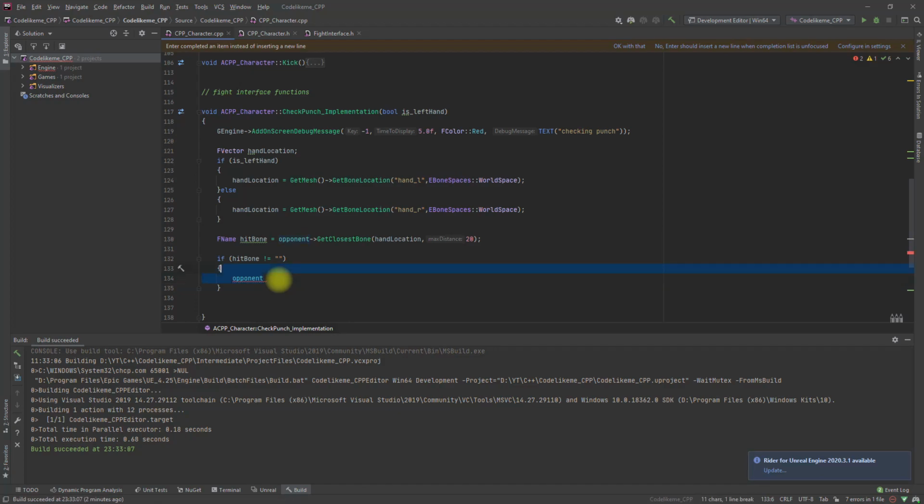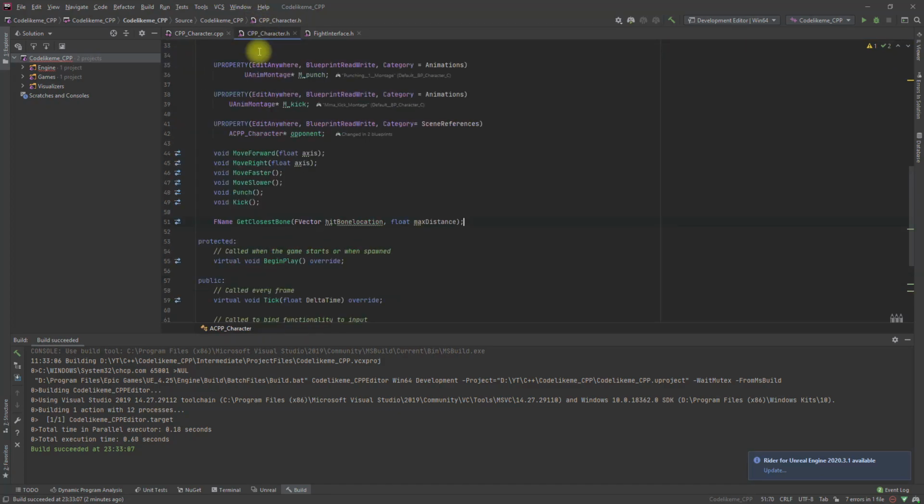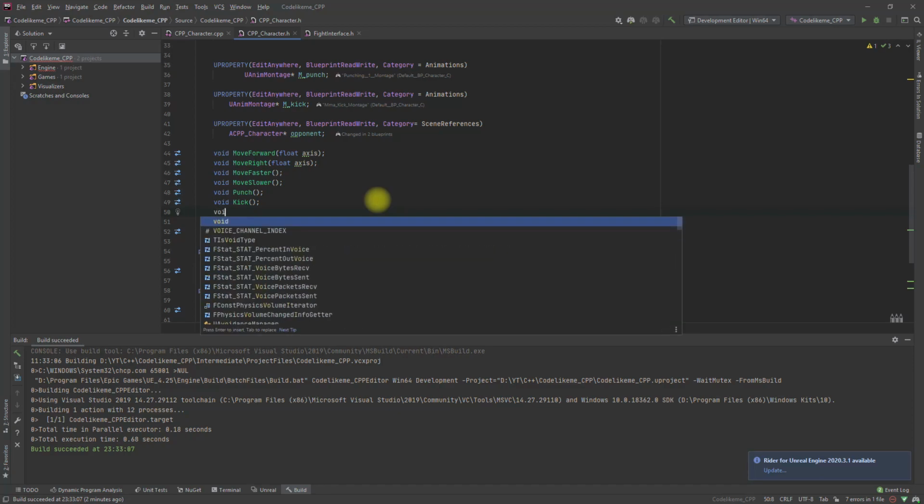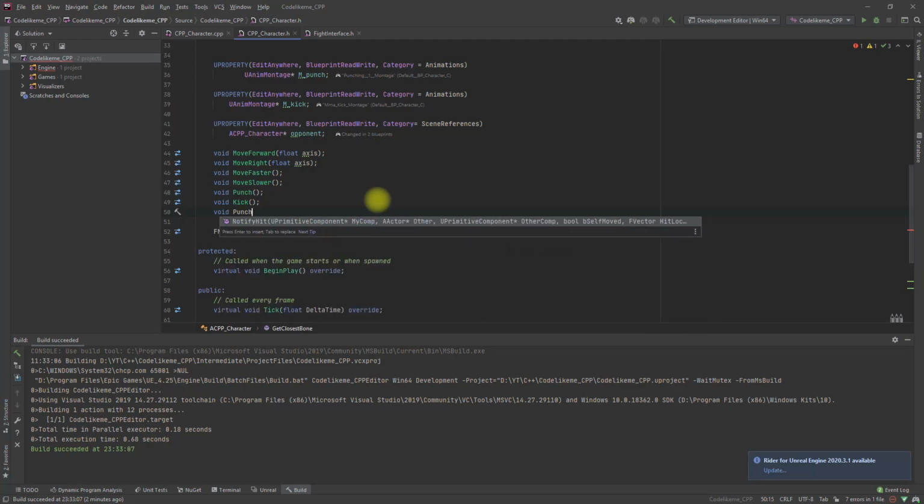We actually haven't implemented any function to show reaction yet, so let's add another function. Let's call it void punch react, and yeah, let's build it.